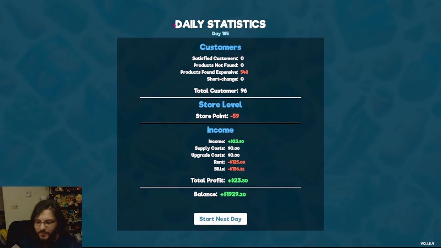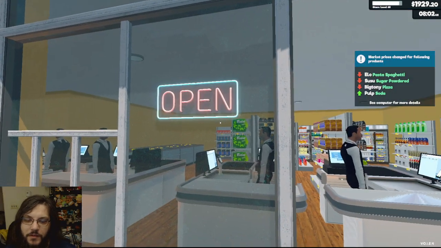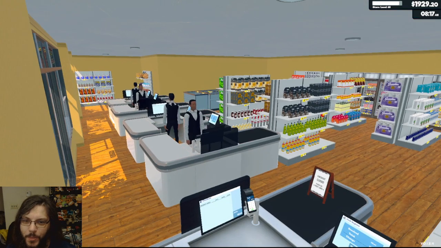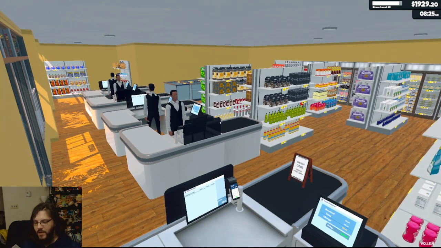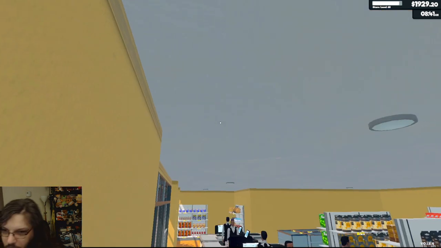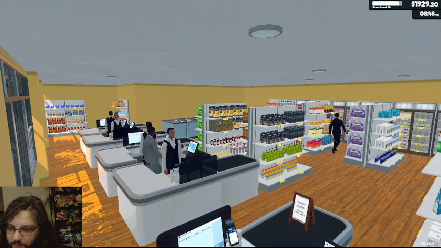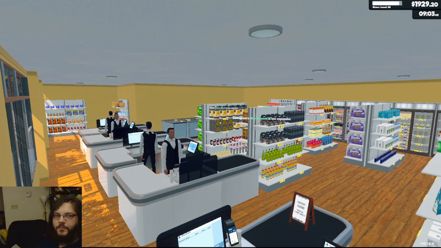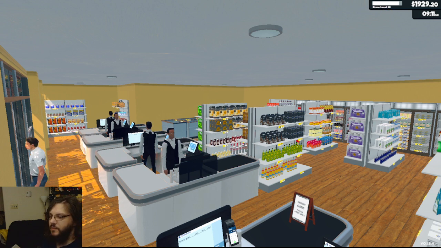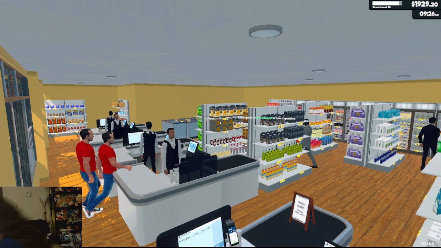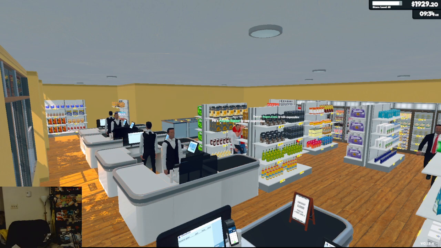I would say this is not sustainable. I would say this is ridiculous. I would say we have to go another day. I said a week. You're not gonna get paid eventually. Yeah, rent and bills, all of that, blah blah blah, I don't care. I'm gonna have to pay the rent. I'm gonna have to pay the bills, which means we're gonna have a loss again of another, like, whatever amount. But we're doing this for a week for sure. Which basically means we're doing this for an hour. Strap in. Wait, it's not an hour? I don't know how long a day is, god dang it. In the game.